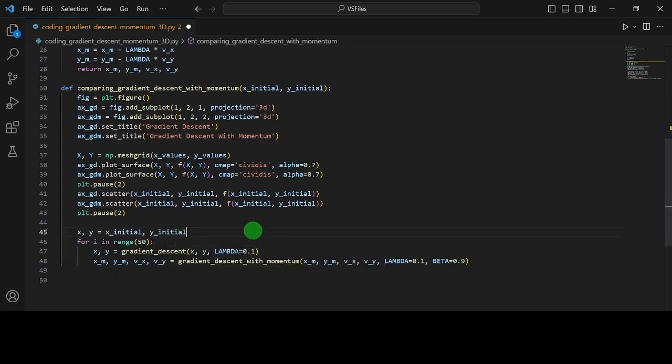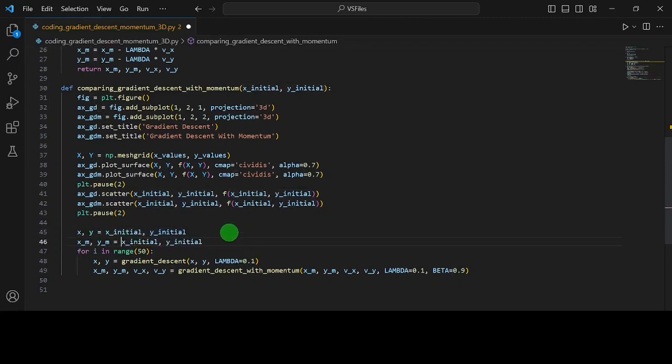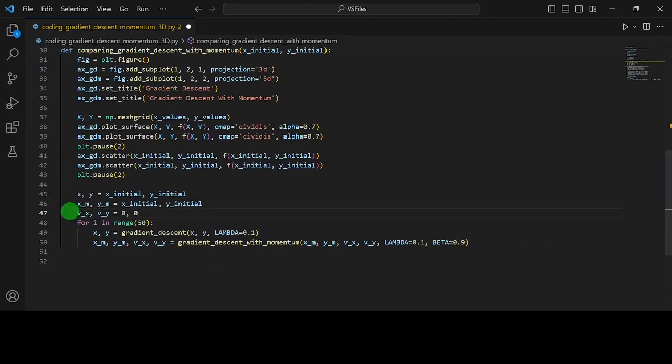And then we define xm and ym, which are going to start at the same points. And then we need to define the first values for vx and vy, which are going to be just 0, because these values for the momentum case always start at 0. That's their initial setting. And then these other values just start at whatever x and y start at, which is x initial, y initial.